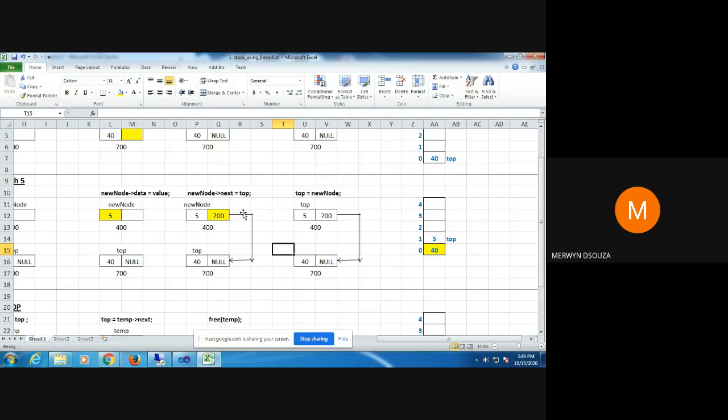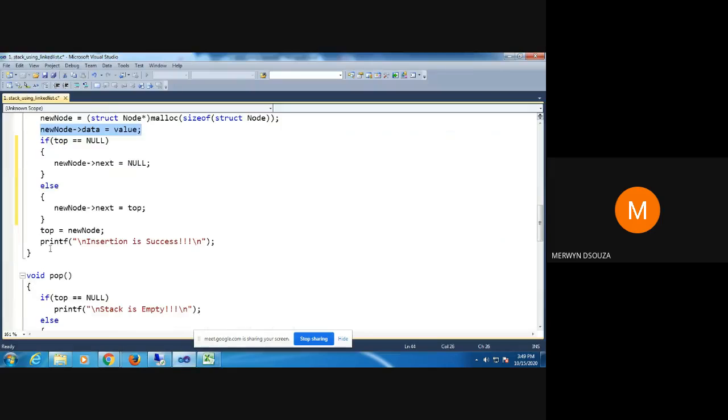So in the next line of code, we make top go to the topmost element. That is done by using this line, top equal to new node. When you execute that line, top will go to the topmost element. Like I told you in the previous push, the new node variable also will be there, but the moment you exit this, new node will be deleted.